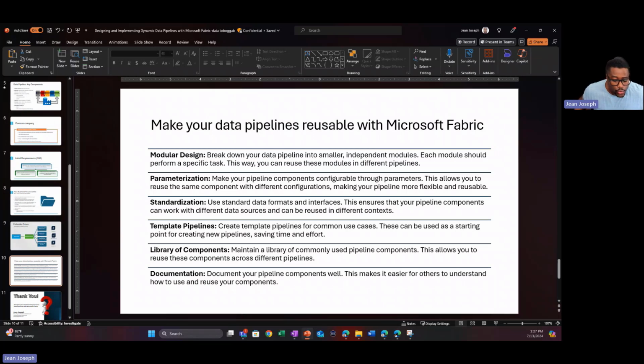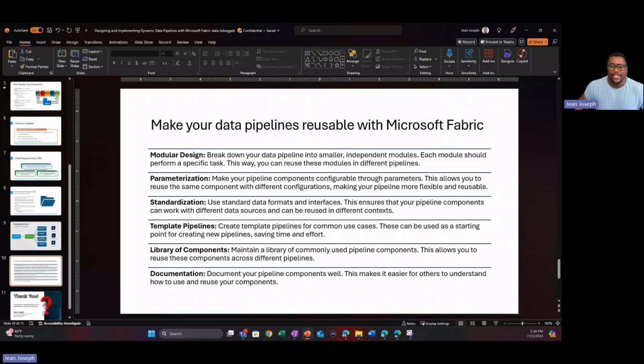Right. And then we also have to take advantage of what we call parameterization. Parameterization involves making your pipeline components configurable through parameters. This allows the same component to be reused with different configurations, enhancing flexibility and reusability.